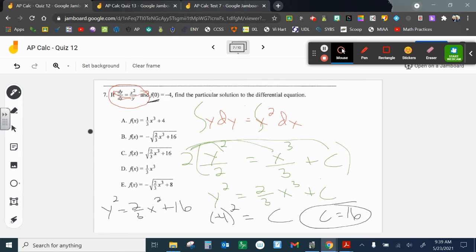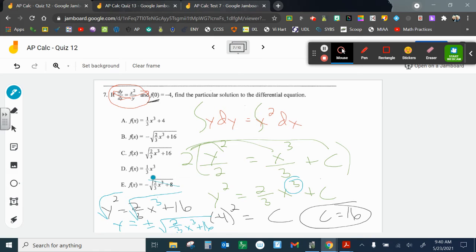But I don't want to know what it is as y squared. I want to know what it is for y. So I got to take the square root. Whenever we do the square root of both sides, I have to, and I wrote it as x squared. That should be x cubed. I saw that when I looked at the answers. All right, so this is going to be y equals plus or minus the square root of 2/3 x cubed plus 16. And now I go through and I'm like, wait a second.